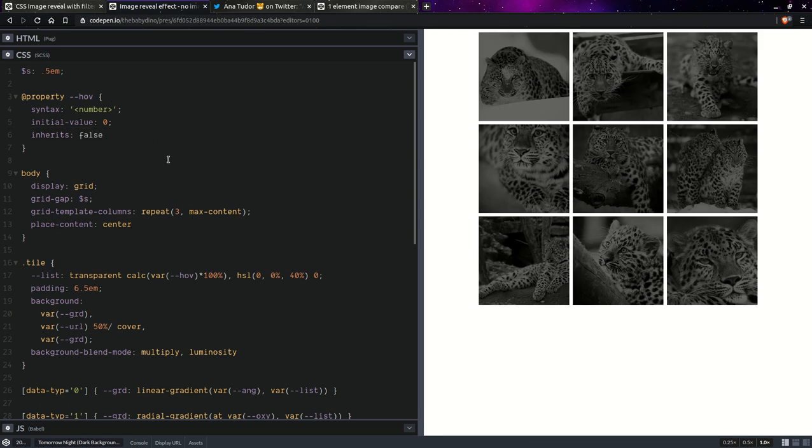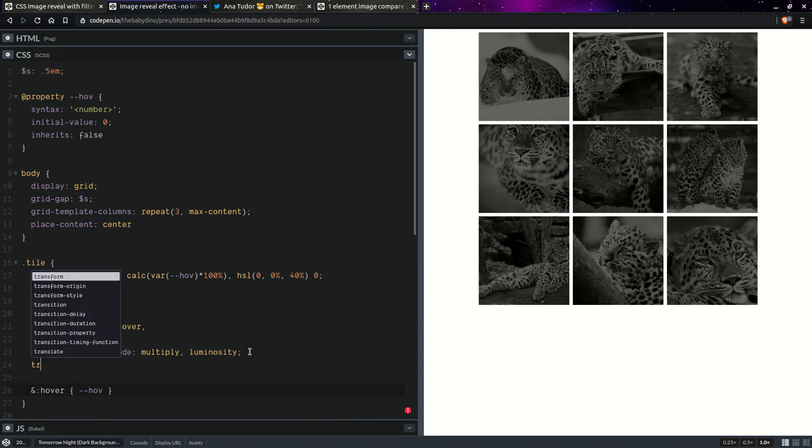Okay, so having done this, we're going to switch this on hover. We're going to switch it to 1, and we're also going to transition it. So transition, something like this. What did I mess up?